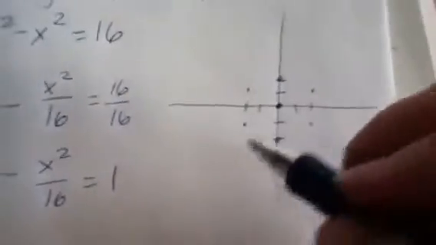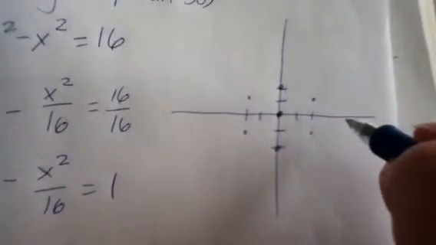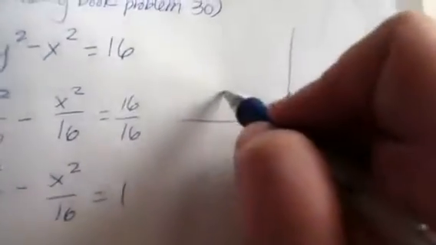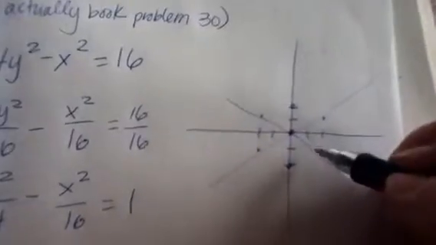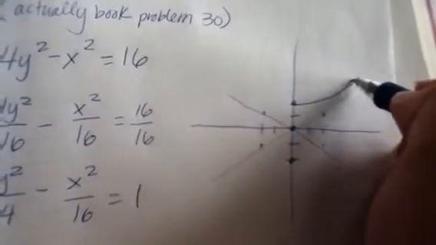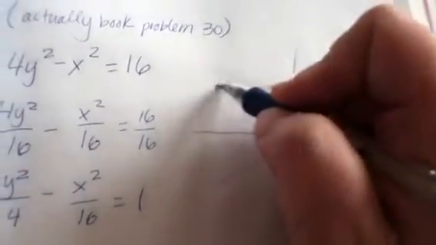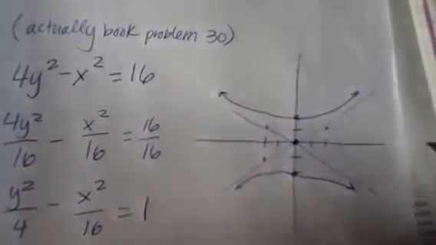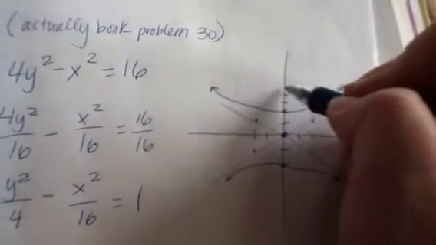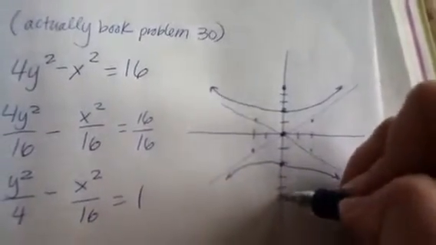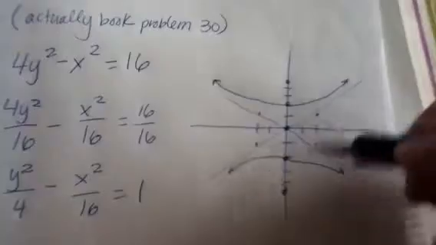Or you could do the box, where you go over 4, since the b value is 4, your asymptote should end up in exactly the same place. So we'll have an asymptote going this way, and an asymptote going this way. Okay, transverse axis, of course, is this way. Our hyperbola is going to follow these asymptotes, so this one's going to be a little bit wider than we've seen before. Okay, I didn't draw that very well. And then our focus is up like at 4.5, so farther away from the vertex than we've been used to seeing so far. Focus here, hyperbola, vertices, asymptotes, and we are done.